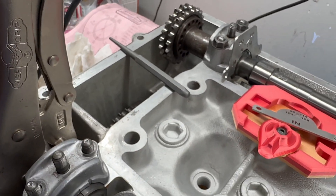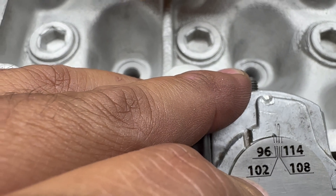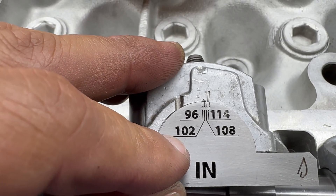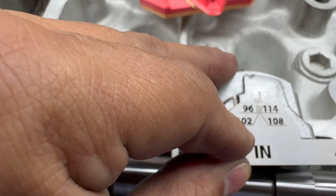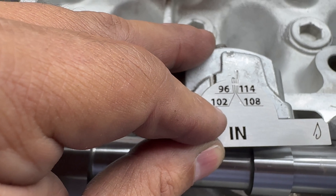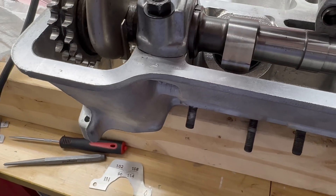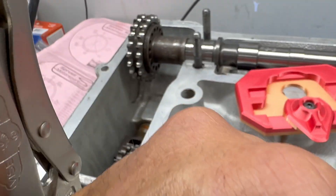So we've got to set the intake — which is here — to 102, and we've got that marked now at 102. I'll get the Clevite lube on it, get it put back on, tighten this thing down, and then we've got the correct timing marking. So the intake is 102, and then the exhaust — where the vice grips are at — that is at 104. We'll double-check it again once we get it put on the block and make sure we're all timed up right.